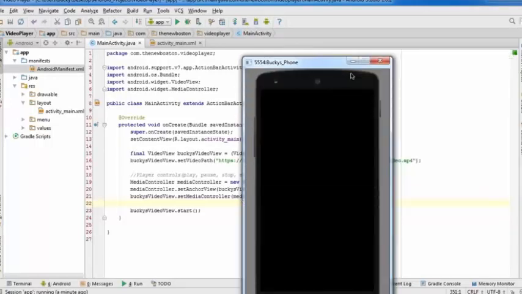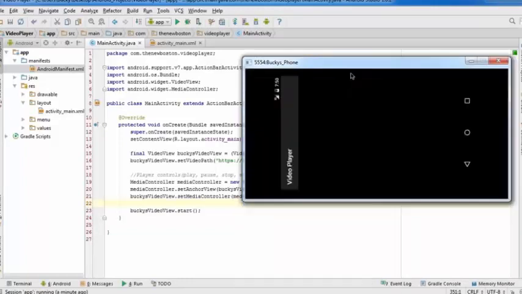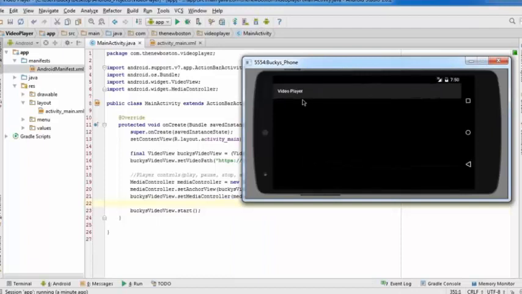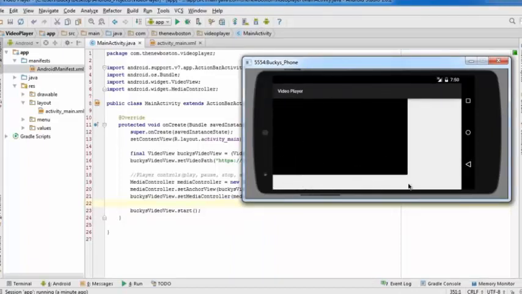So I thought that it might show if I rotated it, but again, typically whenever you have a video, your video's gonna be right here, and of course, all of your player controls are going to be right here at the bottom. Pause, rewind, forward, all of that good stuff. So again, there you have it. I know you can't see it, but trust me, it's there. If you can hear it, it is working correctly.